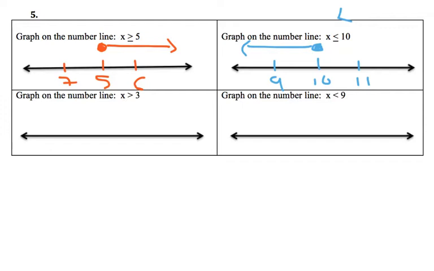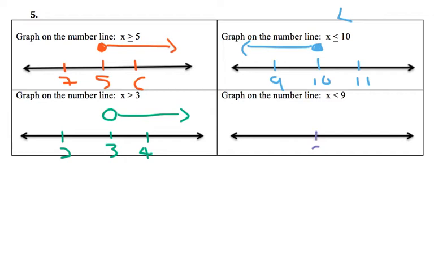Here's the part where if you didn't watch your earlier homework videos, you might be still confused. So let's do 3, 4, and 2. It says x is greater than 3. It doesn't say x is greater than or equal to. So in this case, you're going to be expected to put an open circle. That's sort of like marking the number 3 as important, but because we're not shading it in, we're saying x can't actually equal it. X can equal anything greater than 3. So that's how you would show that.